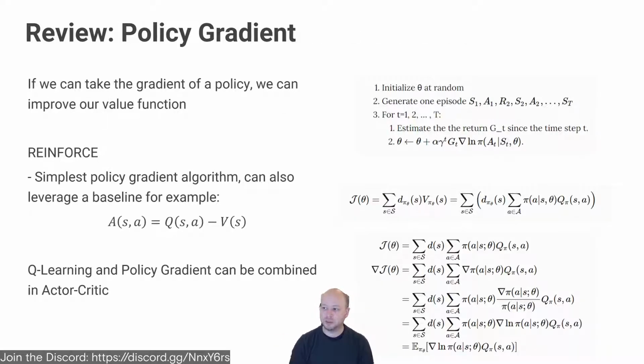So the next thing that we talked about last week was policy gradient. Assuming we have some kind of policy that we can take the derivative of, we showed that we can calculate an expected cost over the distribution of states that we see under a respective policy, and that distribution multiplied by the value function of those states gives us a value. If we take the gradient of this cost function, you end up with the gradient of the policy, which is a really powerful idea, because if we can define our policy by way of a set of parameters, we can improve our agent's behavior simply by taking the gradient of our policy with respect to this cost.